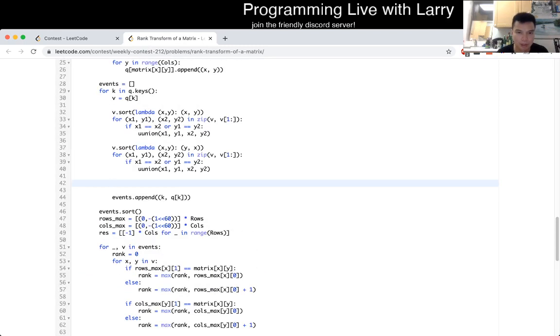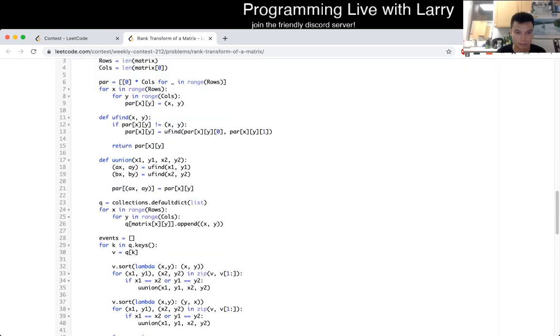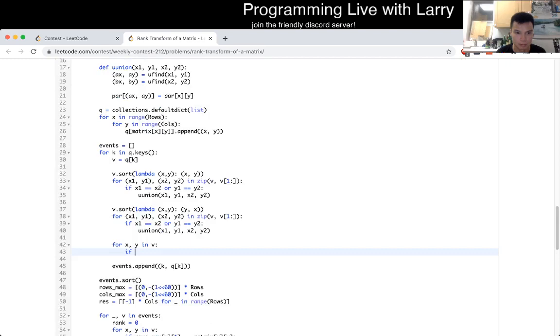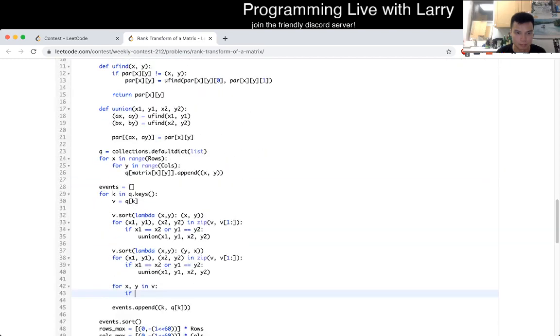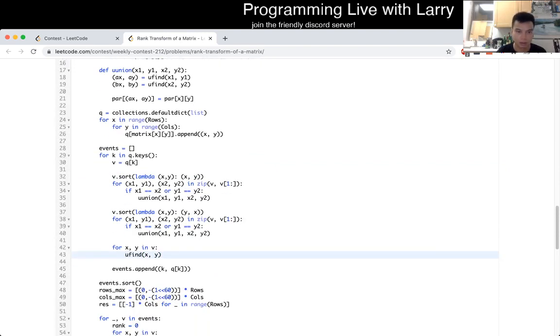Okay, now we split it up. So now we just define f of x, y.